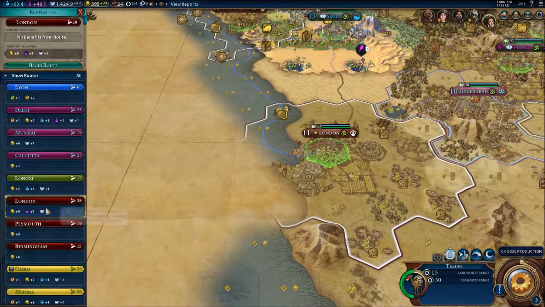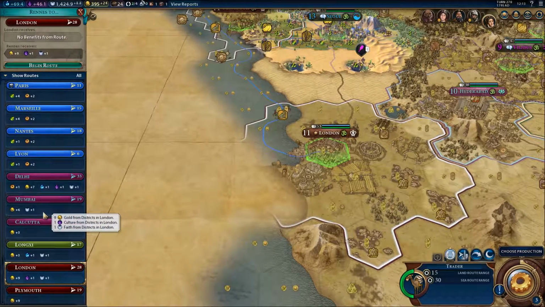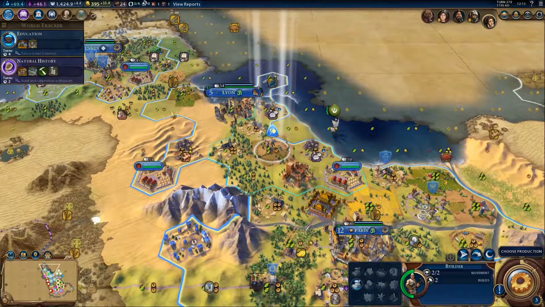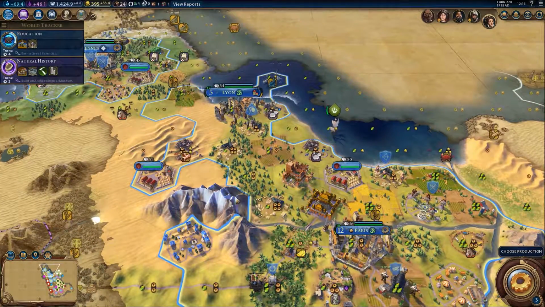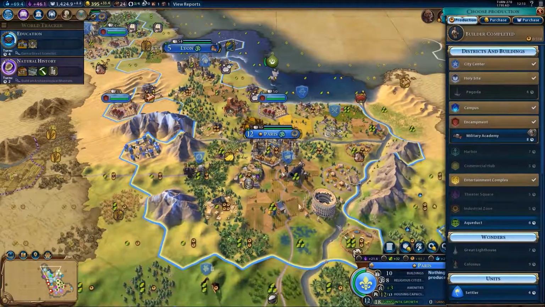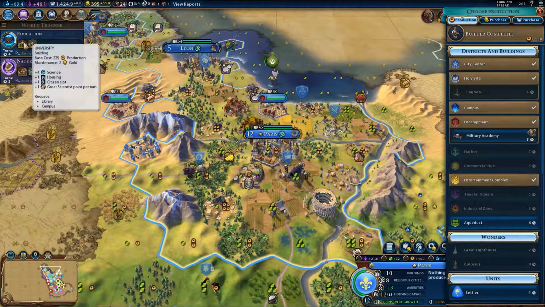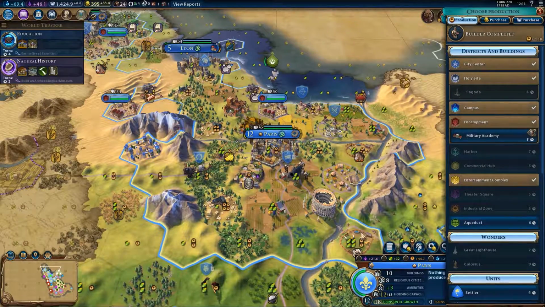Why not? You get +9 gold, faith, and culture from it. Yeah, go on, do that. Yes, please. And you can run up there, Mr. Builderman, to build a farm on that tile to help Leon out a bit more. Right, we've got lots of production going on. So you've built the library. So shortly you'll be able to build a university, but not right now.